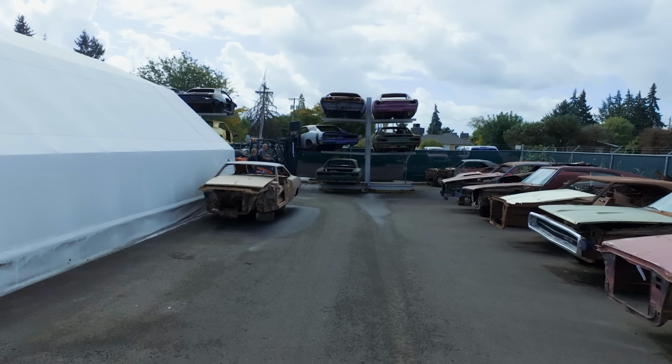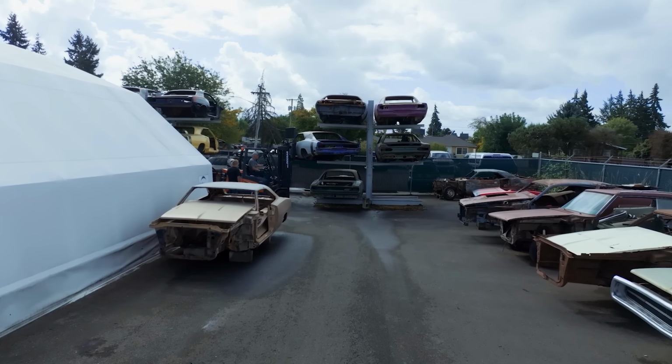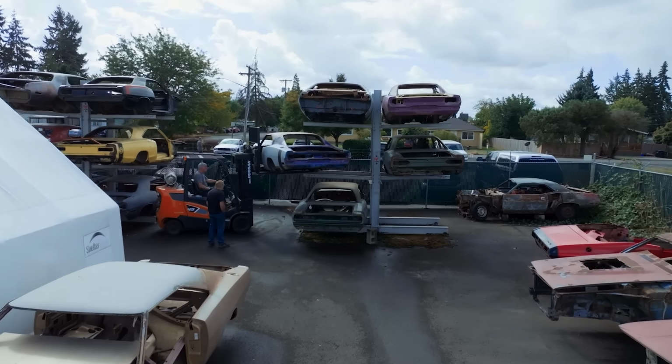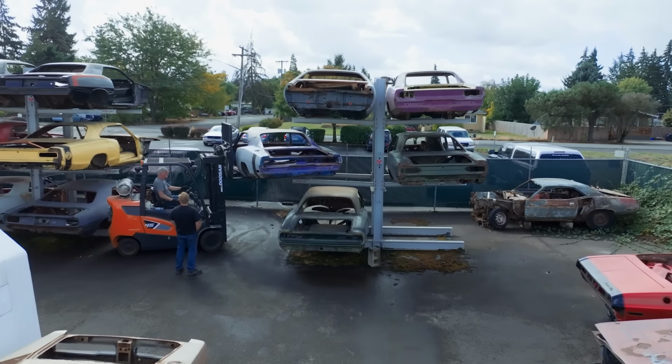All right, quick catch up on my Charger. Doug and I got the dash out of it. We sent it out to the disassembly rack. It's been disassembled, now sitting over on the rack, waiting to get dipped. That's an important thing to get done. Meanwhile, in the background, I'm working on all the other parts for it.